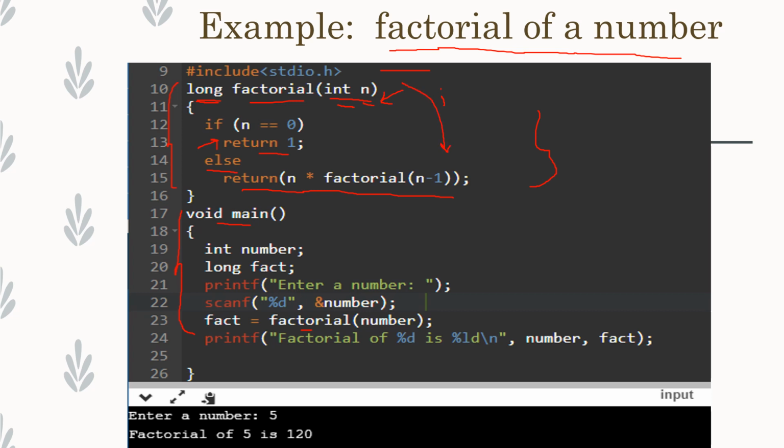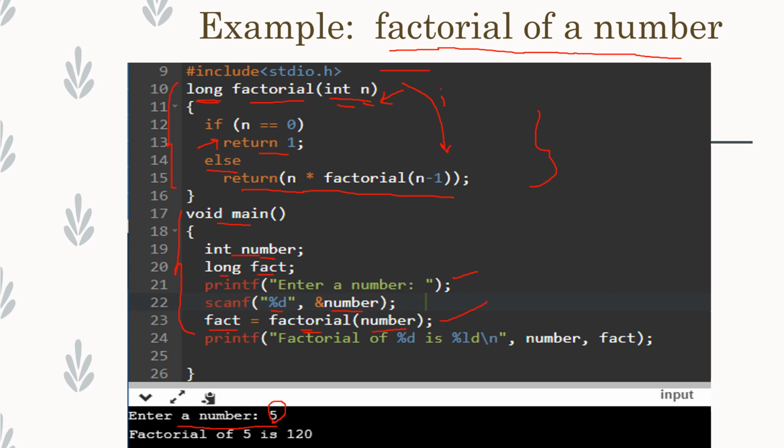Now let us see how this works. In void main, I'm taking one variable, integer number. I have taken one more variable of long data type, fact. So I'm printing a message, enter a number. Now I'm scanning it into this variable which I have defined over here, integer number. So whatever number the user enters will be stored in this. In the output, you can see enter a number. I have entered 5. Now what is my next sentence? In the fact variable, I'm taking factorial of number. So I have to find the factorial of 5, which is stored in number. So I have mentioned factorial of number.